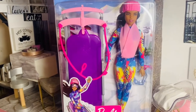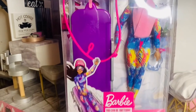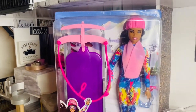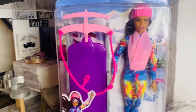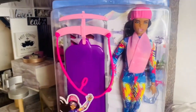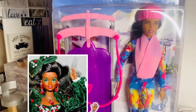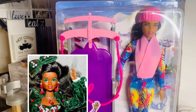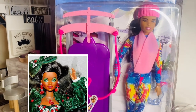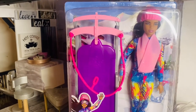Welcome back to Bougie Doll Life, my name is Katrina. Today we're going to look at this Barbie Sports Sled doll I found at Target by accident. She has the Christy face that I grew up on — I'll put the other one in the corner of the screen. I absolutely fell in love with her when I saw her; she was one of only two left on the shelf and I was just obsessed.